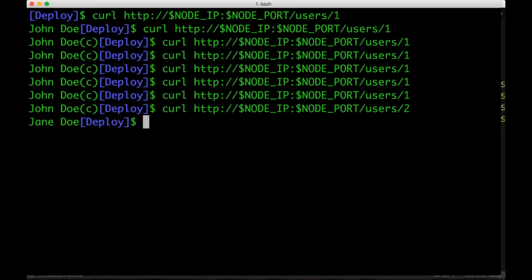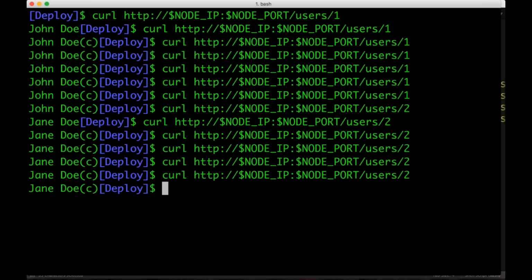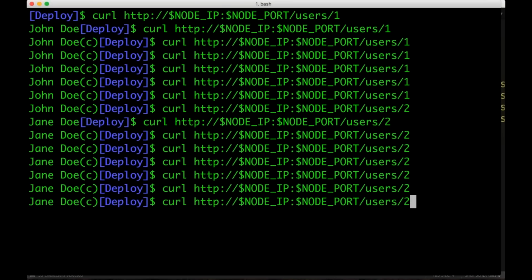Similarly, let's access the second user, Jane Doe, right? All subsequent requests are hitting Redis and not MySQL. That's pretty cool. And the key thing to understand here is every Python container is coupled with a Redis container, and they are running together.